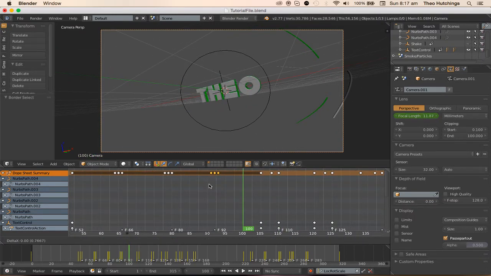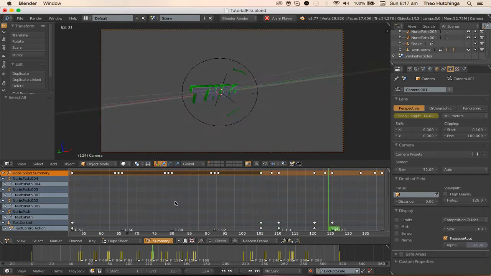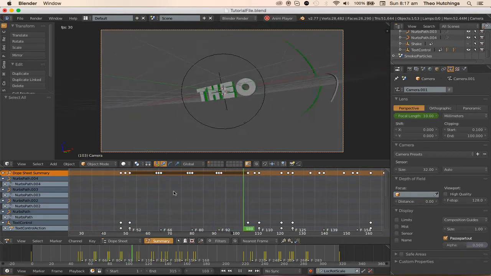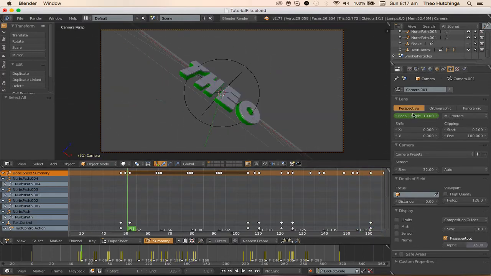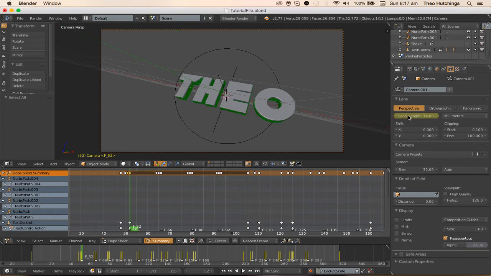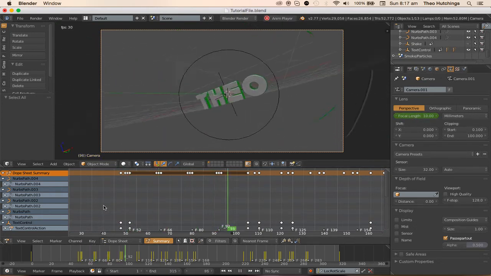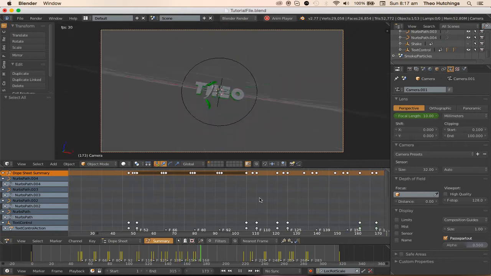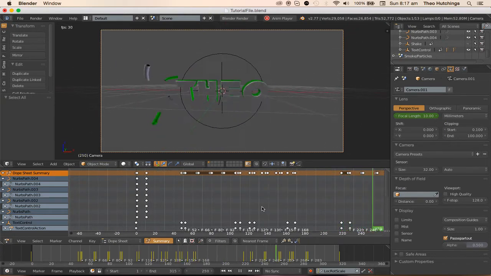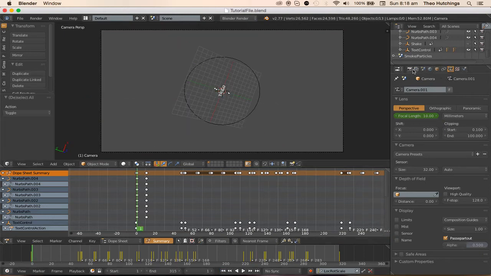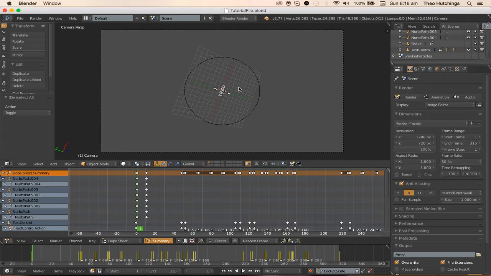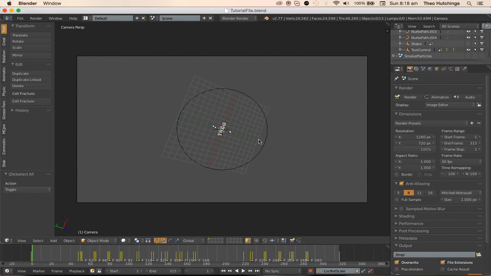I'm actually going to move these keyframes one. I'm actually going to put these keyframes on here as well. Okay, so now we have a nice animation which we are going to use. Now we can drag this back down. Now we're going to drag this down and go to compositing.